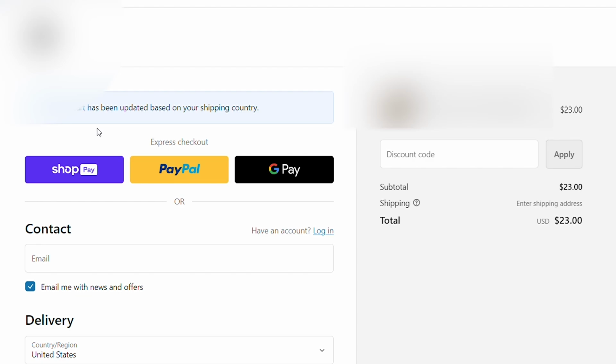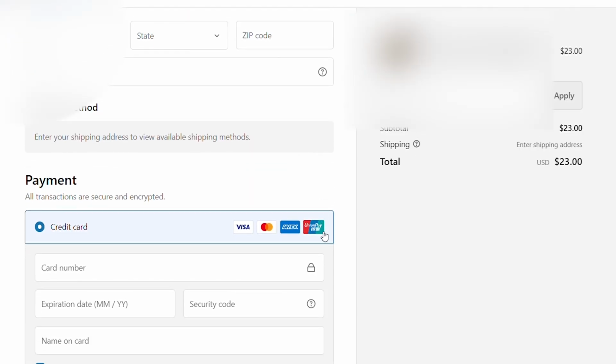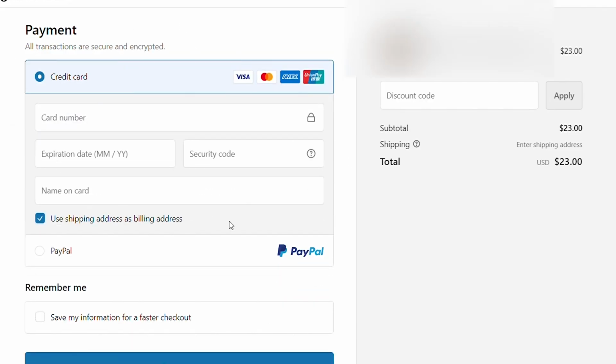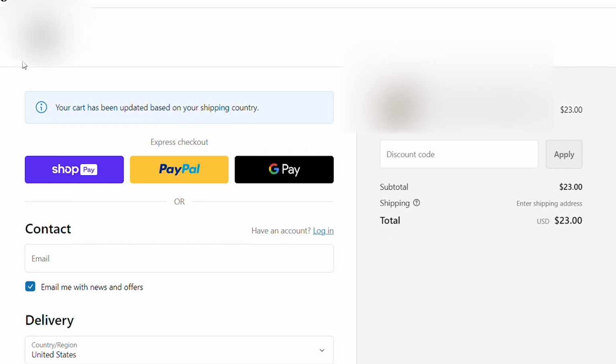Using Shopify payments, you will be able to use Shop Pay and also Google Pay and all other major cards. Also here in the middle, you can see that we also have PayPal. So this is what a customer would see when you have all the payments activated. Here they can also enter all the card details if they want to check out using a card. That is how a checkout would look for a customer when you have all the payments activated on your Shopify store.